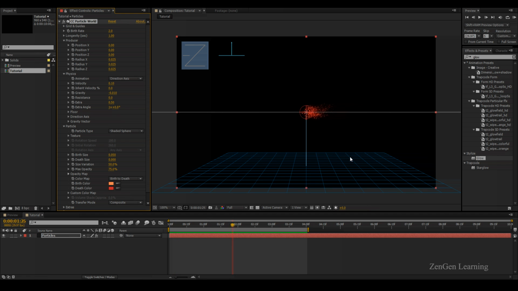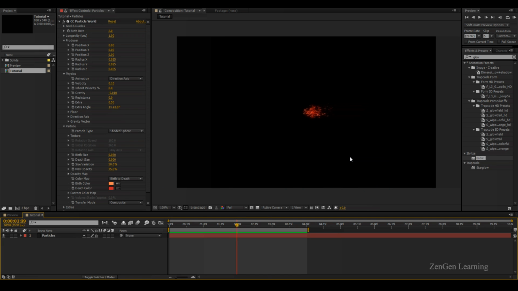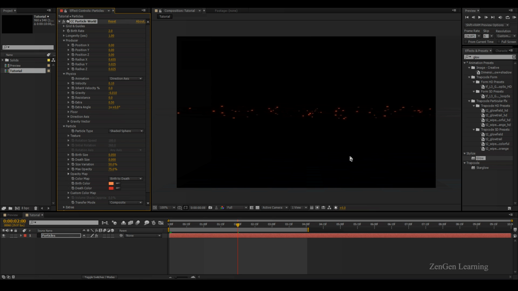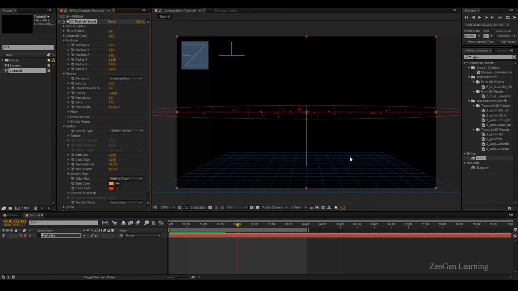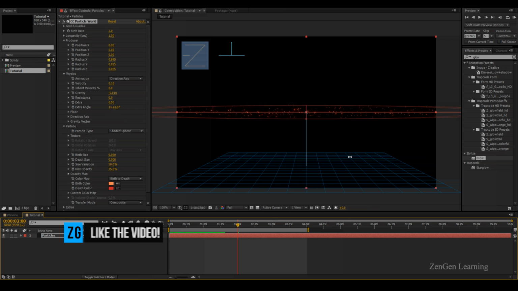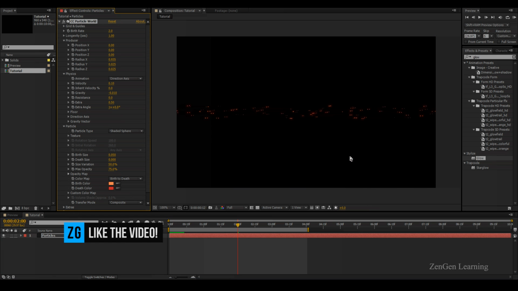Next, what I'll do is I'll go a little bit at the center of my animation, say about 2 seconds, and then I'll go to producer and I'll go to radius X and I'll increase it like so. The reason I'm doing this, awesome people, is that I want to have a nice area of animation. I don't want the particles to be emitted out of one spot. So as you can see in the preview, the particles are being emitted from this bottom part of the full screen, right? With the particles coming out from everywhere, not just from one point. So that's why we are extending the x-axis so that it mimics that sort of thing, right? So if I preview it now, you can see that the particles are coming out from all the directions.